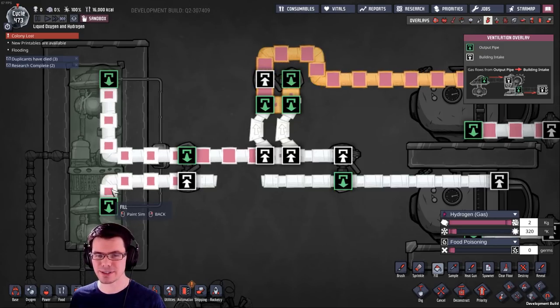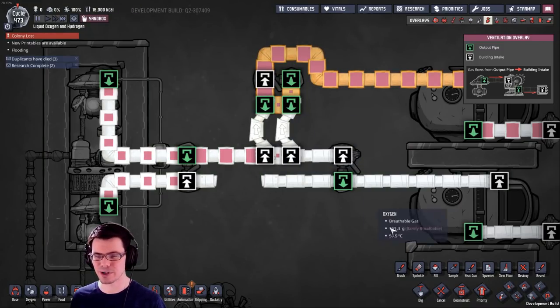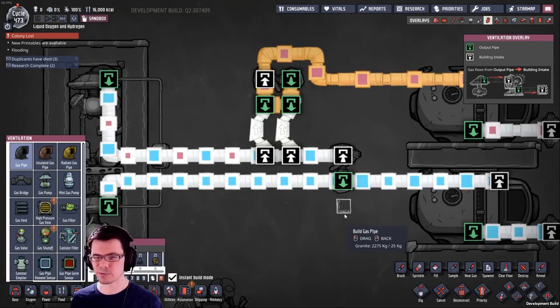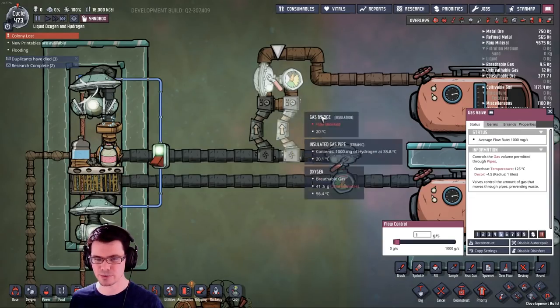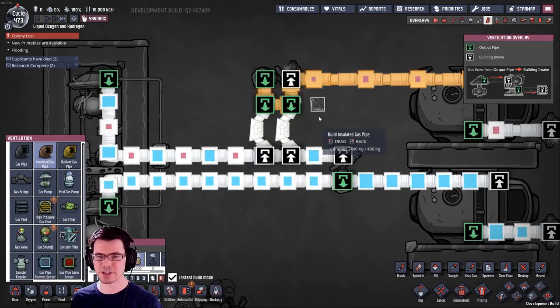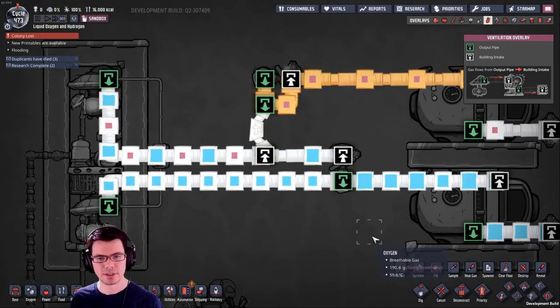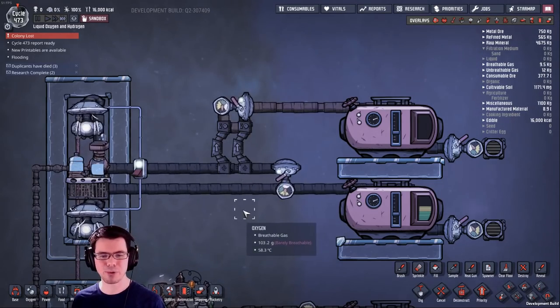So if I'm just packing these pipes full of one kilogram of hydrogen, see what's happening — just that little bit of hydrogen is still finding its way into the loop and it's able to filter it out. Now to somebody who's extremely observant, what you'll notice is that this loop's total capacity keeps going up a little bit — it's now up to 32 grams. So you can't run this at 100% all the time. But then again, if you're doing 100% all the time you don't need to filter in the first place. So that's kind of a technical detail and I wouldn't worry about it too much. In this arrangement here, you can easily not have to worry about which way this thing is flowing because it's only ever fed by one pump.